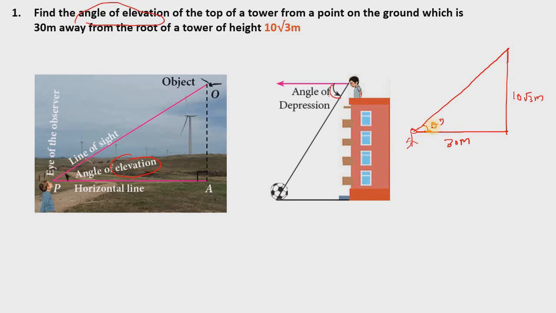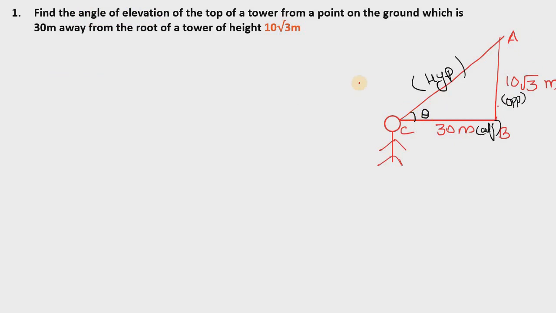This is a simple question. Now, this is a triangle ABC, right? Now we analyze this scenario. We have a triangle ABC. This is the opposite side, adjacent side, and hypotenuse. Now we need theta.